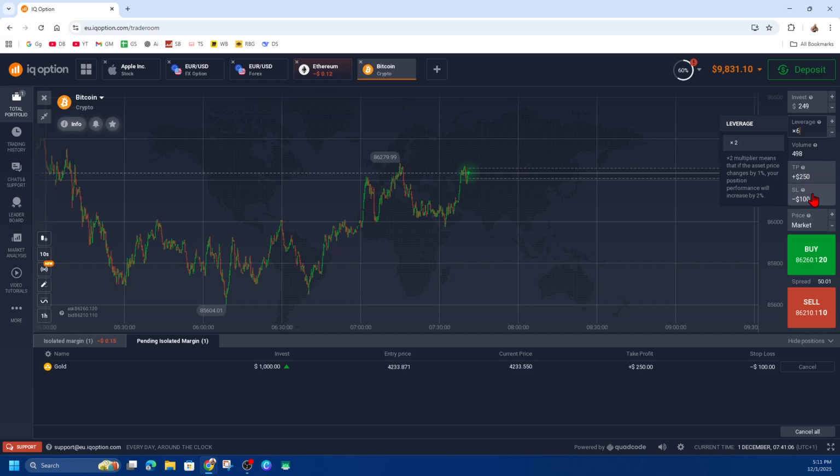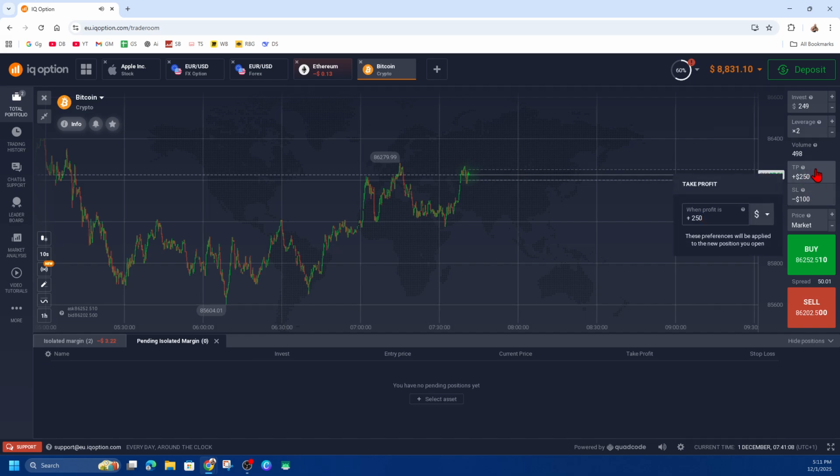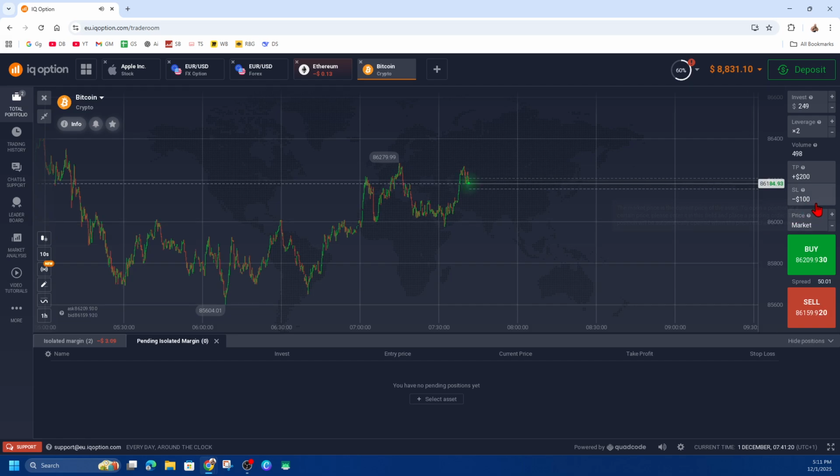Now we've got take profit and stop loss. So you want to set them. So we can set take profit when we're up about 250 bucks. I might change that to 200. Now to the right of that, we've got profit percentage, profit in money or asset price. I'm just going to keep it profit in money, and I'm going to do the same for stop loss. So when loss is at $100, and I'm going to keep this loss in money, and now I'm going to hit enter. Then from here, I'm going to go ahead and click onto buy.